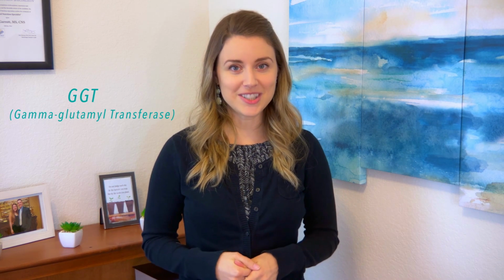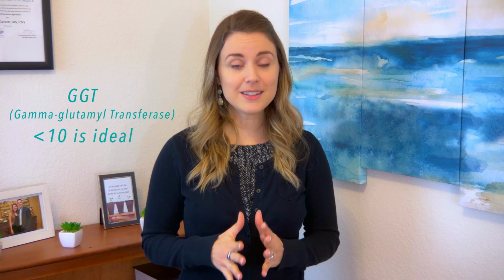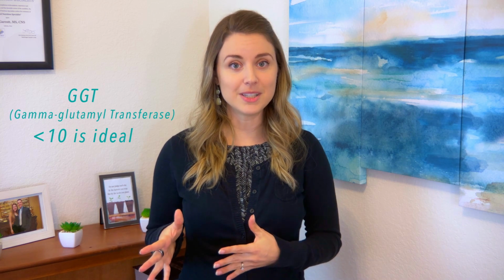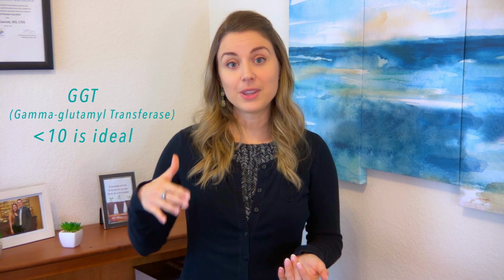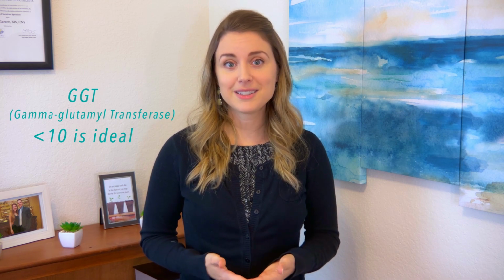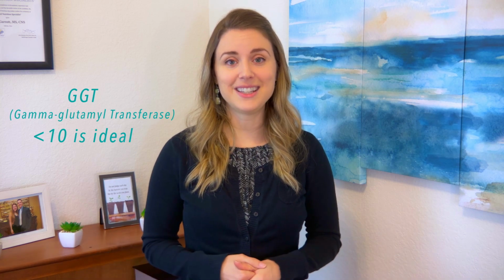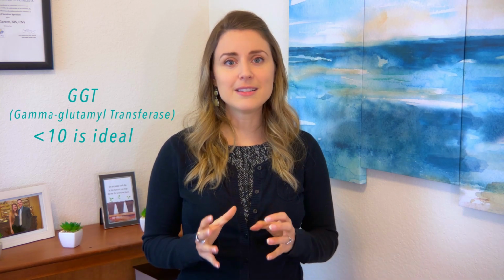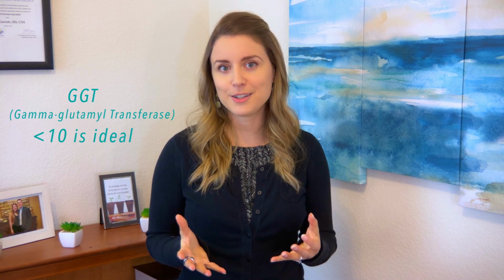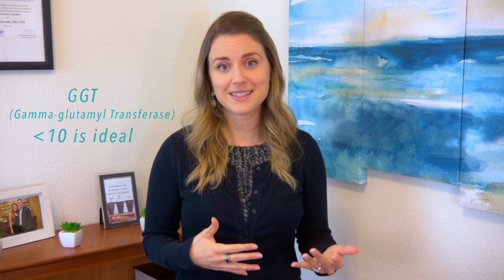Therefore, we want to keep GGT as low as possible. And studies show that once your GGT starts to go into the double digits, if you're a female, or the teens and above if you're a male, that you start having an increased risk of pretty much all of the diseases of aging and of overall mortality. This is such a good, easy snapshot to see how fast is your body aging due to inflammation or low antioxidants. The last marker of inflammation that I'm going to check with someone is omegas.